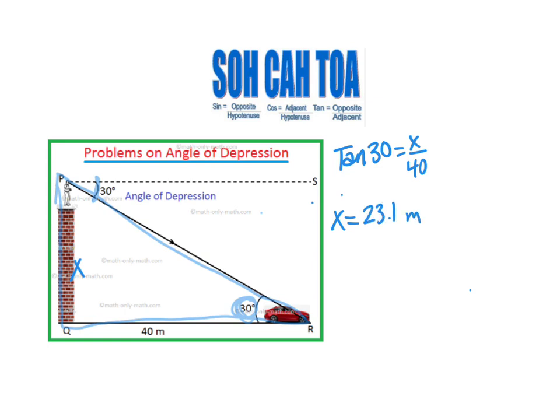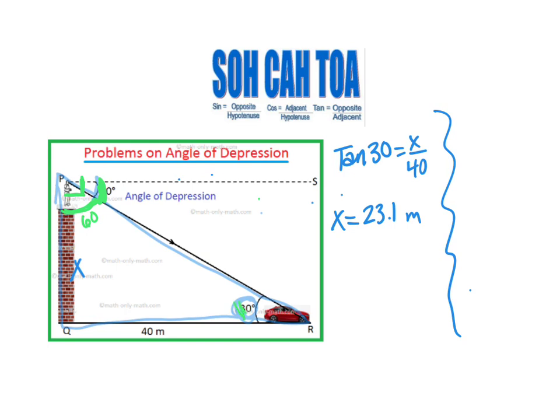meters. Okay, here's a different scenario. And again, I don't care which way you do this. I want you to do whatever makes sense and you're going to remember how to do. Okay, so now I'm going to change it up. Well, I'm sorry, I'm not going to do a different triangle. It's the same triangle. But another way to look at this is to say, well, if this angle up here is 30, and you know that this will always create a right angle, if that one's 30, this has got to be its complement. So this one would be 60. Those always have to add up to 90, that angle of depression and the angle that's in the triangle right there next to it. Those are complementary. So if you just subtract from 90, oh, okay. So now I have this 60-degree angle.